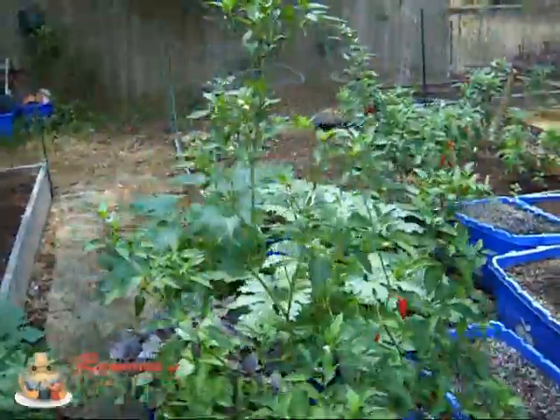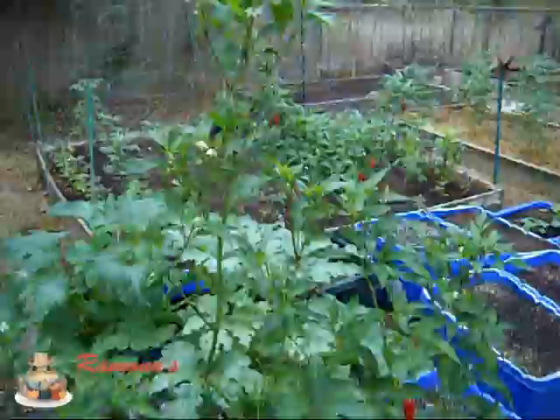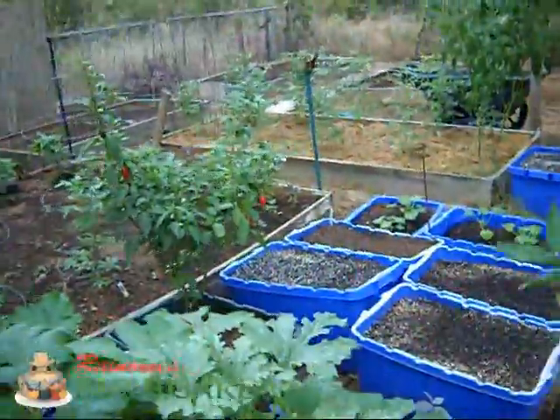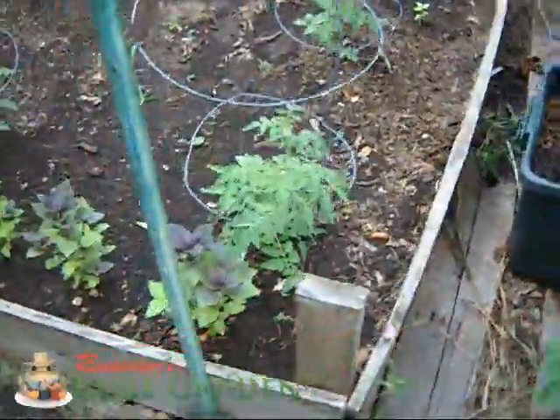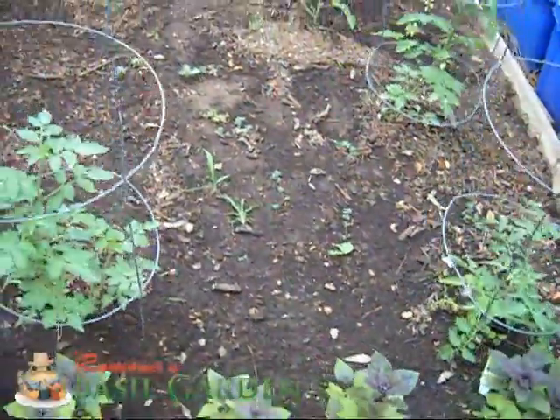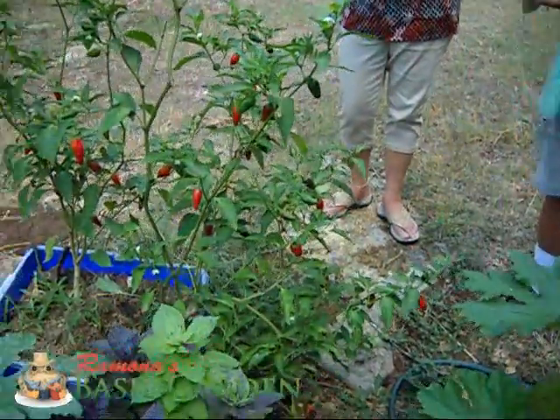I have basil around my tomato plants. Not only in a culinary sense do they go together, but they're good companion plants and I generally plant basil all around my tomato beds. I've also learned through our basil experience that basil enhances the flavors of the tomatoes too. They're good companion plants — they grow with very similar soil and light requirements.